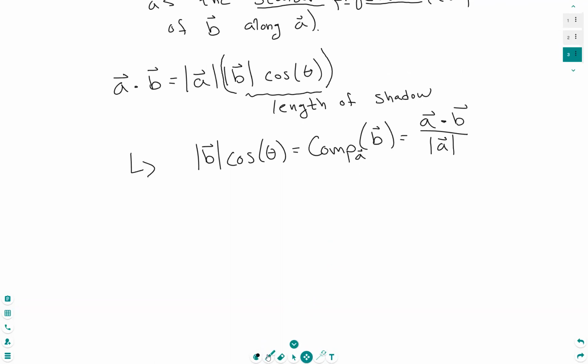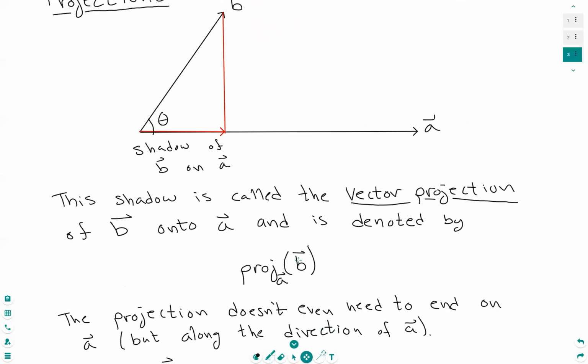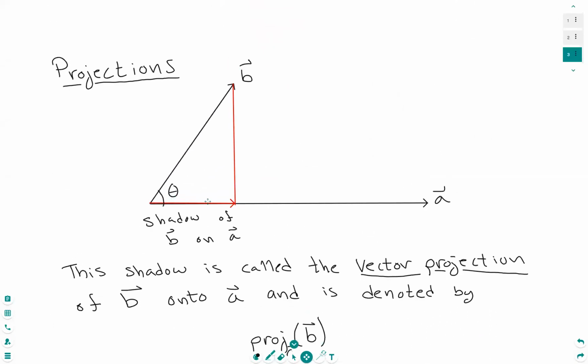Okay. So now that we have the magnitude, in order for us to get the vector projection, we need to travel in the direction of the shadow now. So let's scroll up and think about this for a second. We now have what this length is, right? We have our scalar projection. We have a way of writing that down. But what we need now is the direction that the shadow is headed in. Okay, that's fine, because we know that it is along the vector A. But we don't want to mess with the magnitude, right? We don't want to mess with this length.